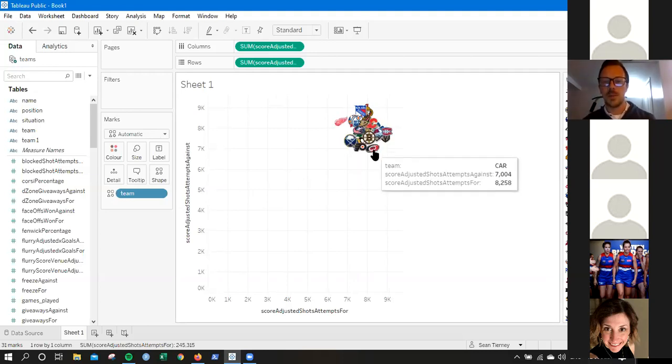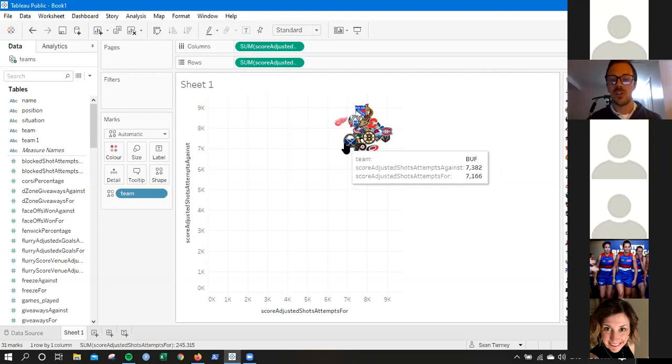We have our teams representing how many shot attempts they've had this year and how many shot attempts they've given up against. But you've probably noticed along the way that these numbers still don't make any sense. So there's a couple reasons why, and we're going to fix those now. So right now we just have total, and we haven't done anything to filter this data at all. So we haven't told Tableau that we're only interested in 5-on-5. We haven't told Tableau that we'd like to see it per 60 instead of just the giant total. So those are things that we can one by one knock down. Let's start with the filter first.